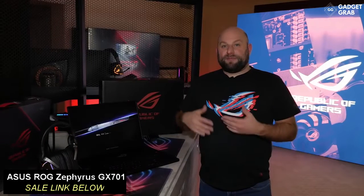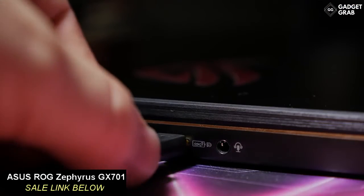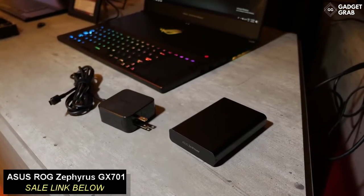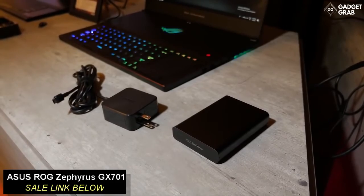Now, if you're gonna be taking this laptop around with you all the time, you're gonna want great battery life. So that's why we made it super easy to switch between G-Sync mode and Optimus mode. Optimus mode effectively turns off the NVIDIA GPU, which gives you better battery life for the times when you're not gaming and you don't need that extra power. While in Optimus mode, you can even charge the system through USB Type-C, so you can use a small portable charger or even give it a boost using a battery pack.